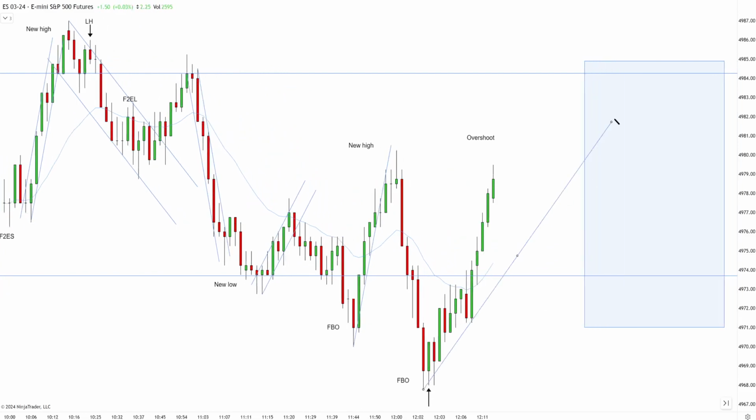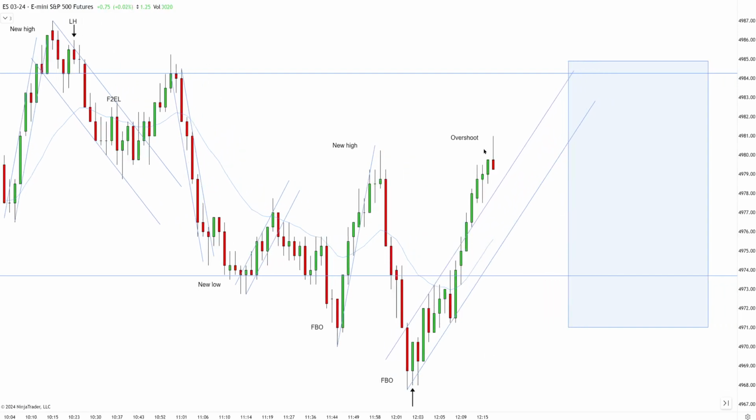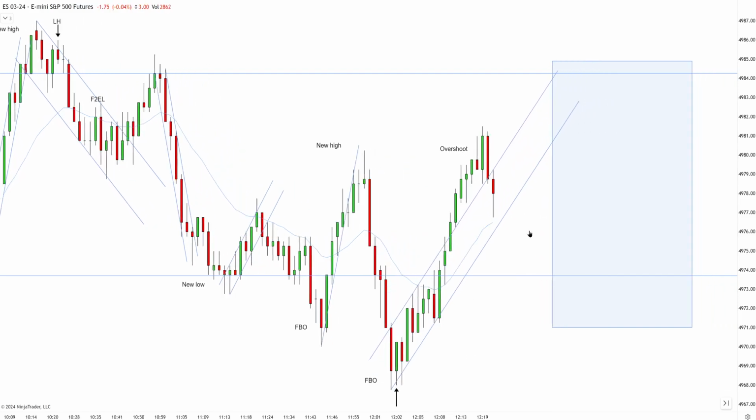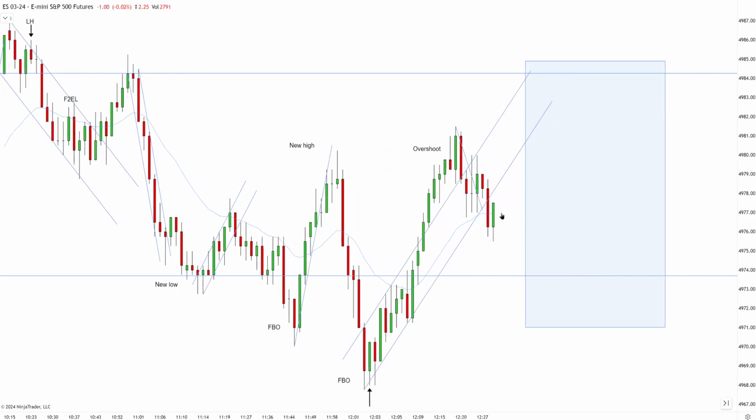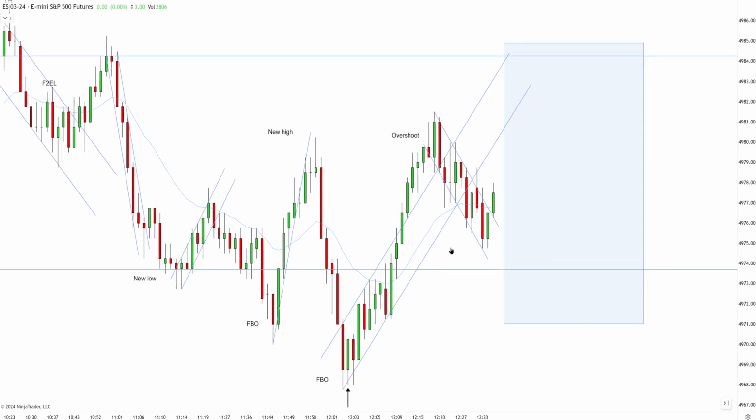Okay, I'm gonna draw a channel working higher like this. We have overshoot, so I cannot take right now any long setup because overshoot can generate a stronger pullback in the opposite direction. We have new high percentage on second entry long. I cannot take it because overshoot can generate a stronger pullback. I can also draw a wider channel a little bit to show I'm respecting the overshoot. It broke below the EMA as well. That's a good sign that there is overshoot momentum because the EMA didn't hold. We broke below, so respect the overshoot. I cannot go long, I cannot go short.